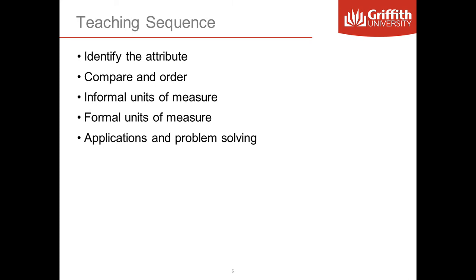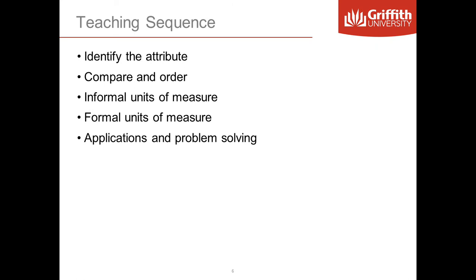The students are then expected to compare two objects and say which is taller, which is shorter, and then we introduce the third object, and then they're starting to put those into order from tallest to shortest or shortest to tallest. It doesn't really matter unless you've made a specific comment of which way you'd like it. After that, the students are comparing against each other.